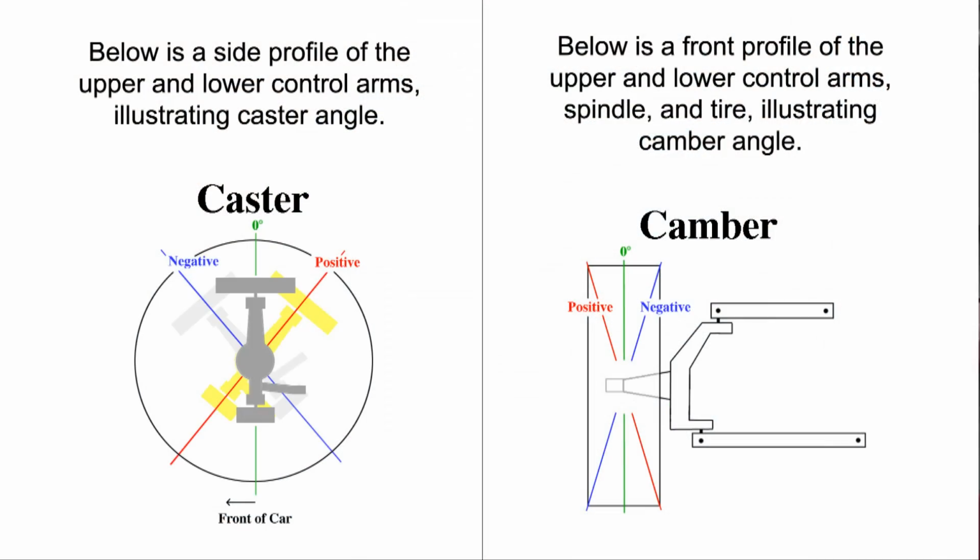Leading into caster angles. Caster is an angle that most people just don't realize what it does for the car. In a nutshell, it's not a tire wearing angle. It's a handling and a feel of the car type of angle. It is the relationship of, let's say, a car with upper and lower ball joints, where the lower ball joint leads forward of the upper ball joint.